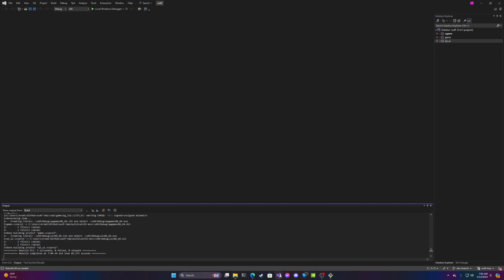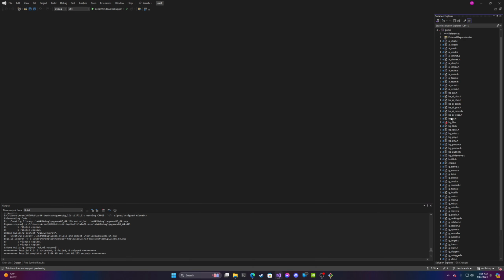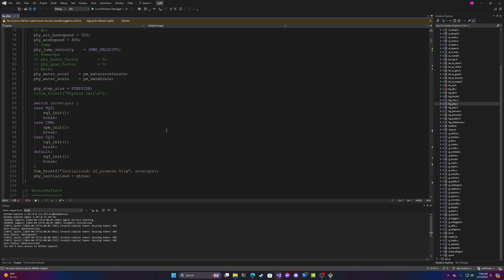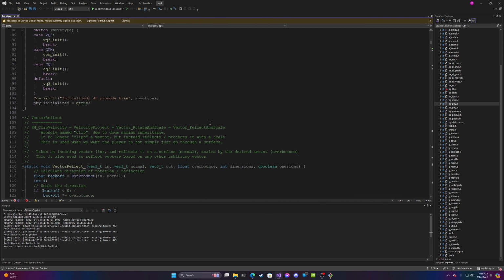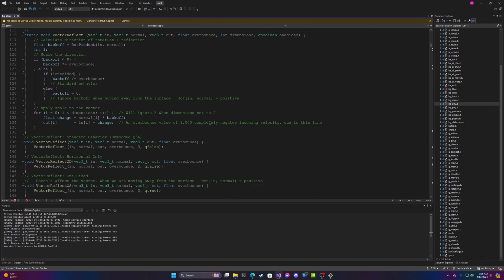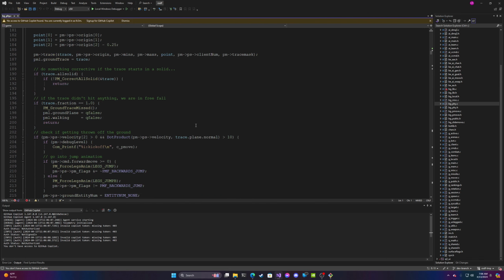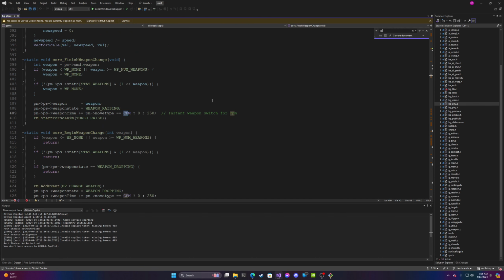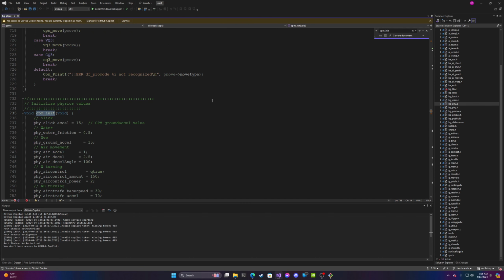So now, if we open up, let's say we want to work on the physics a little bit and do some tuning, which I'm not actually going to do here, but I'm just going to show you an example of some of what you can do. Let's go down to CPM init.